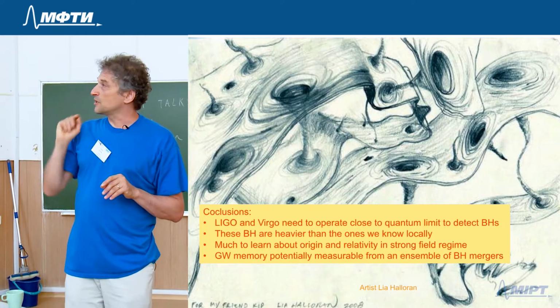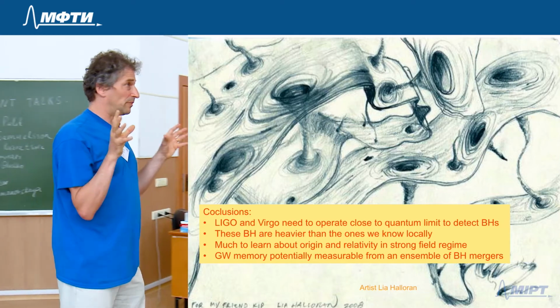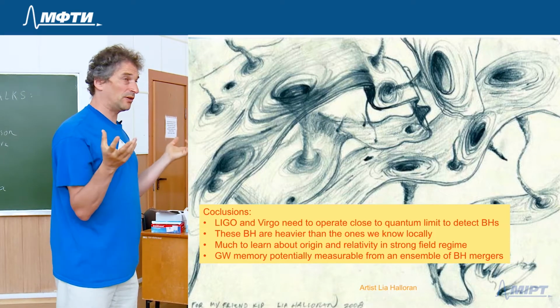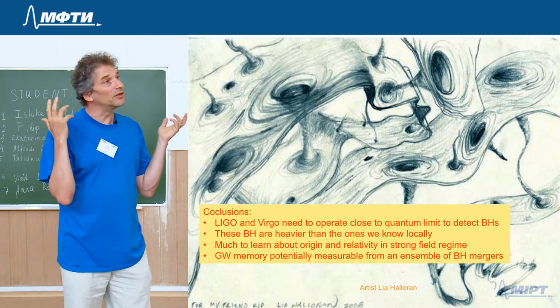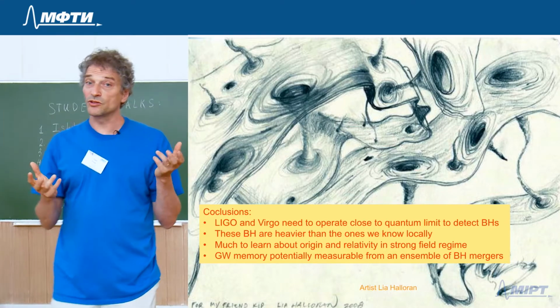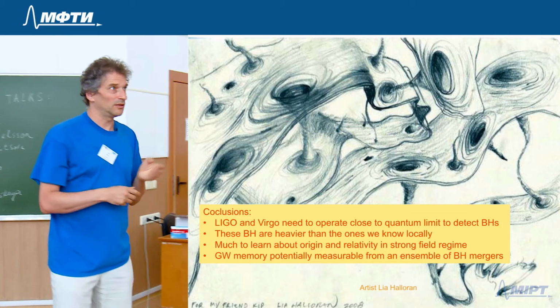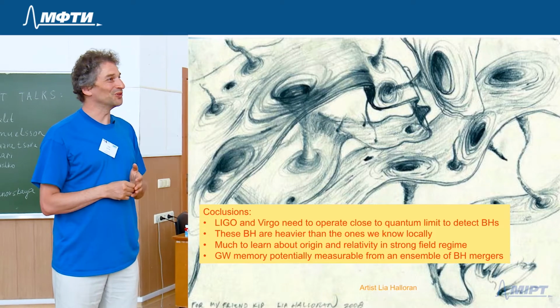I also want to impress on you that we're already learning some new astrophysics from the detected black hole mergers. The detected black hole mergers are 3 times heavier than the ones we see in our galaxy, and it's a puzzle. Okay, we don't really know what happened. We don't really know how these black holes form. We don't really know how the binaries of such black holes form. This is a question for you to solve, for the new generation.